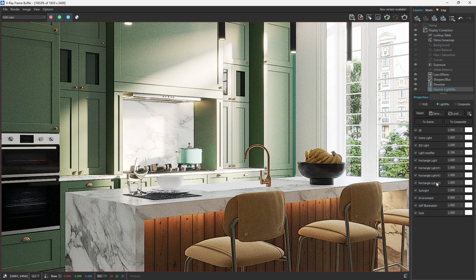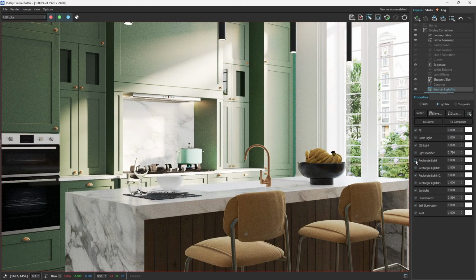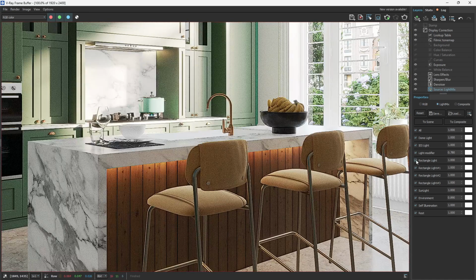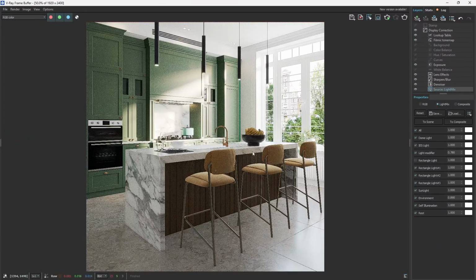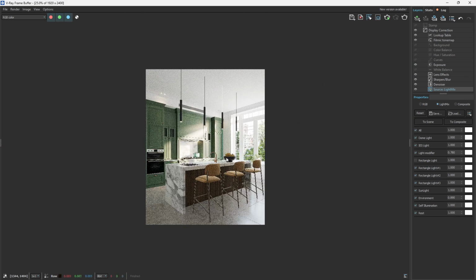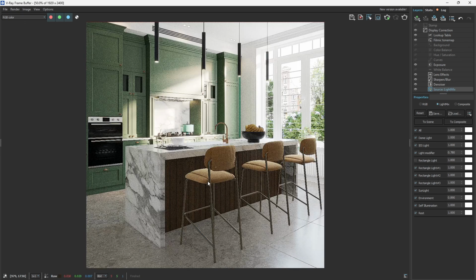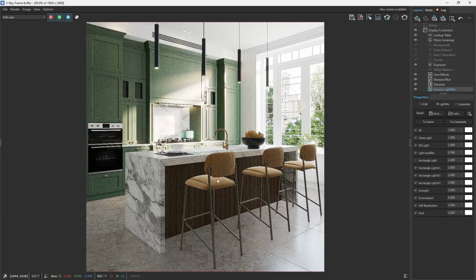Then, let me search. All right, so now this is the one at the island, the rectangle light, and that's the reason why it's good for you to always name your lights. You can see how great, how natural the scene looks here. You can decide to keep this. I'll just remove it, it's looking even way better like this.